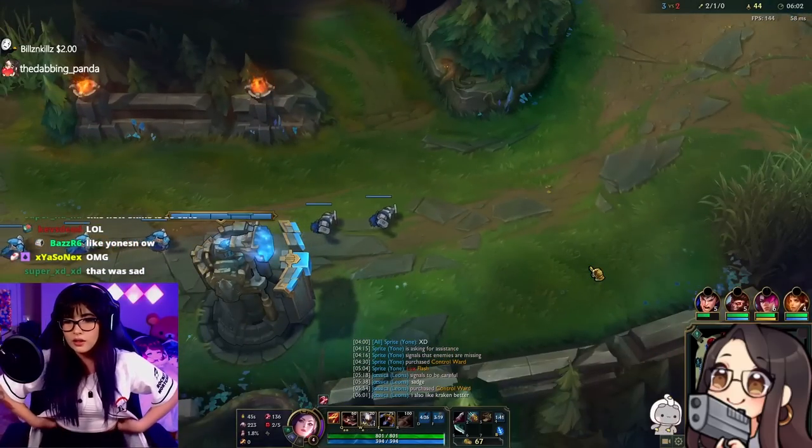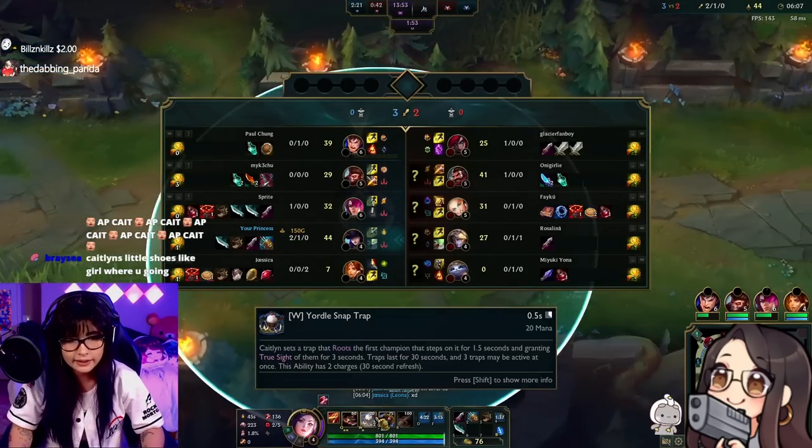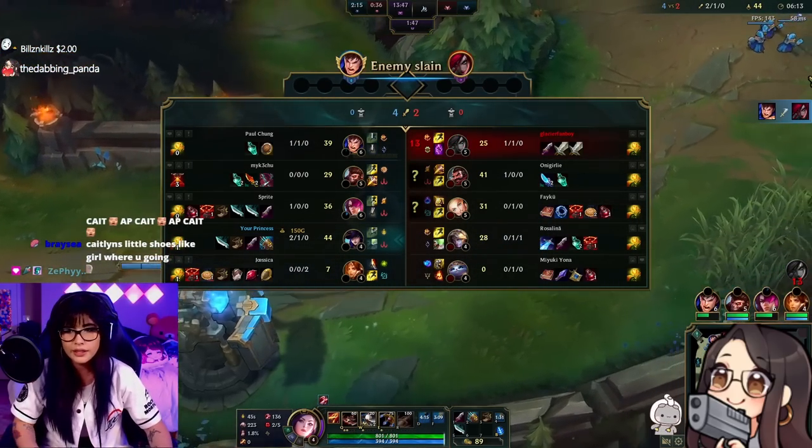Leaders and loyalty. I know, they're so good. I'm not going AP. I don't think anything scales with AP. Oh, my E. And, oh no, not my ulti. My ulti is all AD.